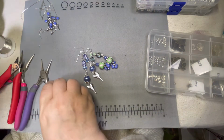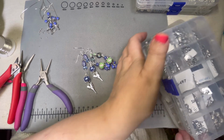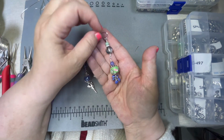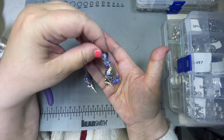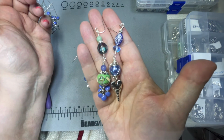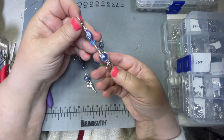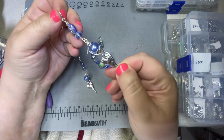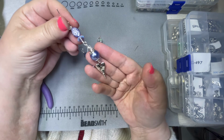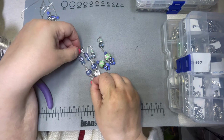Like I said, this is kind of a design on the fly type tutorial day. And I think these turned out really nicely. I'm very happy with them. Do try to mix your mixes. Add stuff from other collections. I have a lot of beads left over from the different mystery boxes. I might do a tutorial on just mixing leftovers, because we all have them. I know we like to call it bead soup, but you can still do a lot with what you have. So yeah, I'm happy with these.